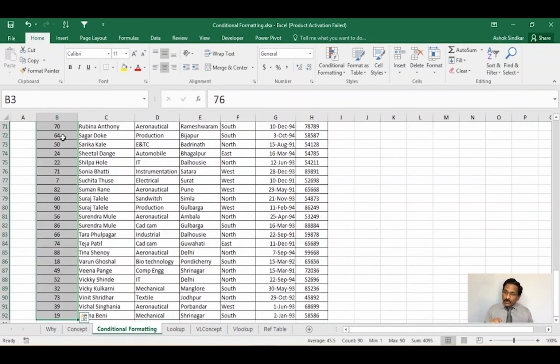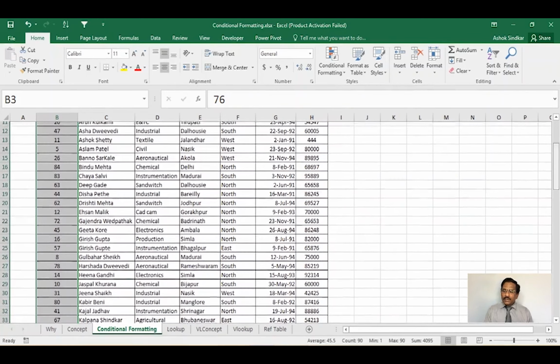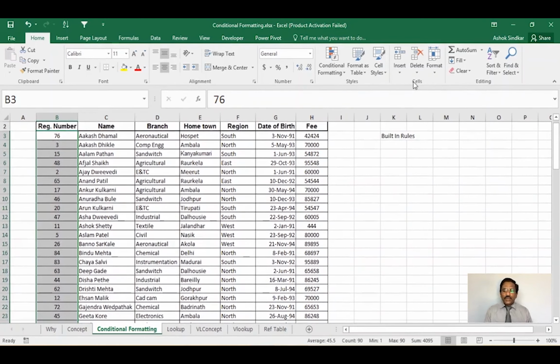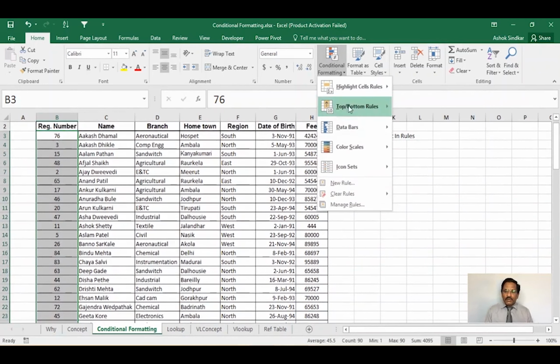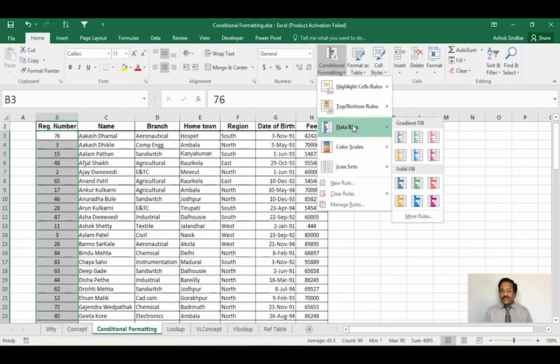If you press the down arrow key twice, you will reach the last cell of our Excel sheet, that is the 10,48,576th row. But I don't want to select that range, that's why I pressed it once only, and now you can see this entire range is selected. And now in conditional formatting, I will show you the third option, that is data bars.